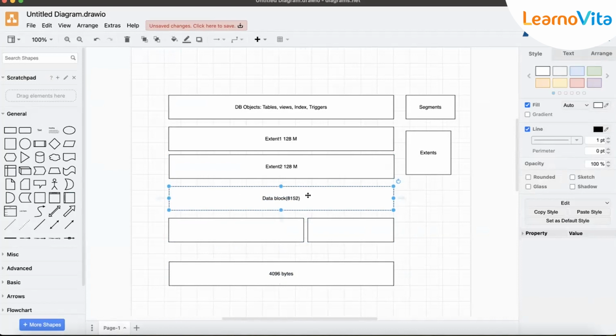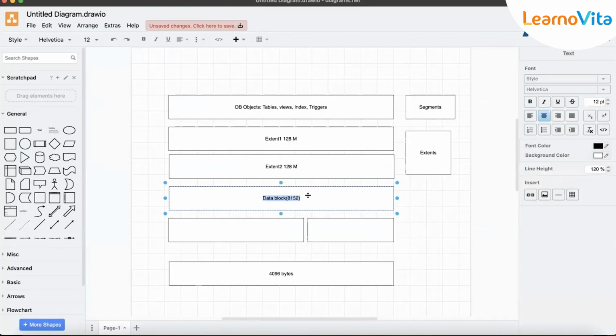Okay. It is my table which has a size of 8152, but it will be stored in 2 blocks on the OS. The OS block size limit is 4096. That means I need 2 OS blocks to store a block of 8152. A table which is 10 MB needs multiple blocks of the OS.